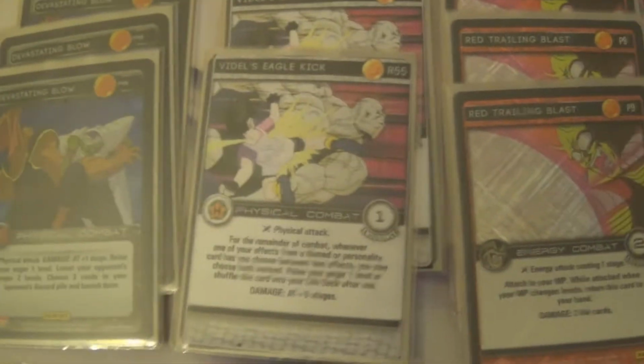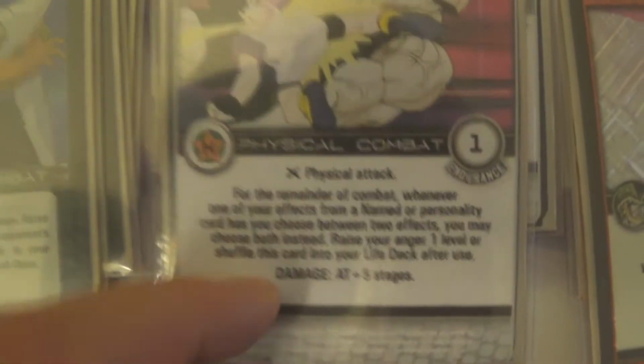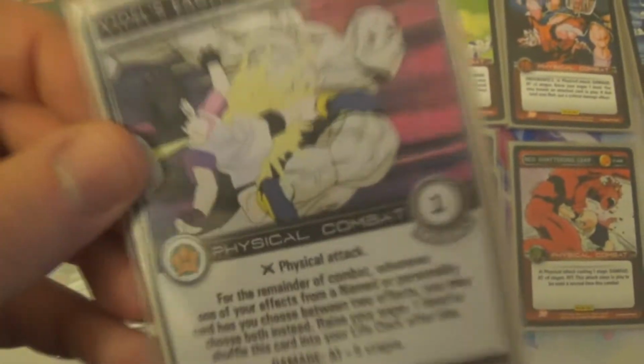AT plus 3, hit, raise 1 anger is not a good card. It's not a named card. This is a good card. This is a named card. It's now strong enough to be actually considered a named card. This is Videl's Eagle Kick. And people are going to hate you for it. As they should. This is your name card. This is your bread and butter. This is Videl. And you're going to smack them in the face with your boot.